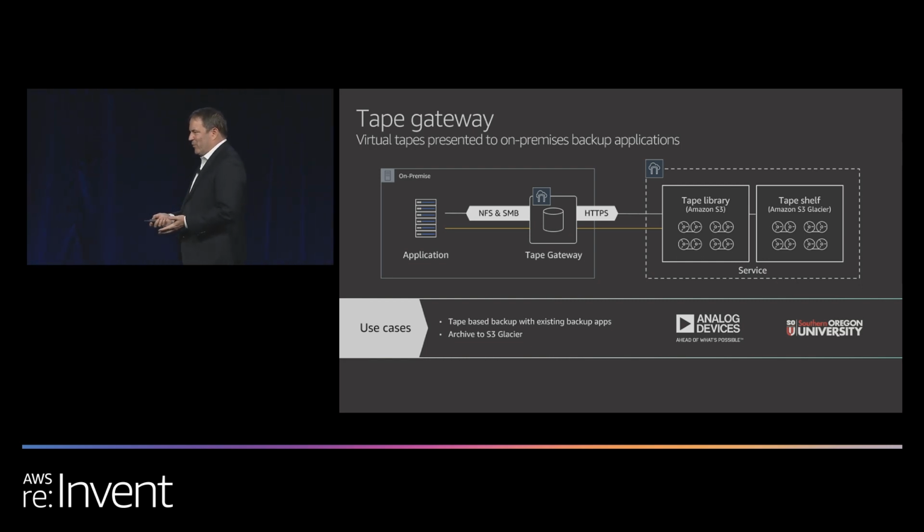In terms of the backup workflow, you can use the same backup software that you were using to write to those tapes. They all support the tape gateway. And you can have the same exact workflow. You can label tapes. The tapes are represented within the software as a virtual tape library, so you can actually manage those tapes via the software and eject those tapes into Amazon S3 Glacier when you want to store them for longer-term compliance.